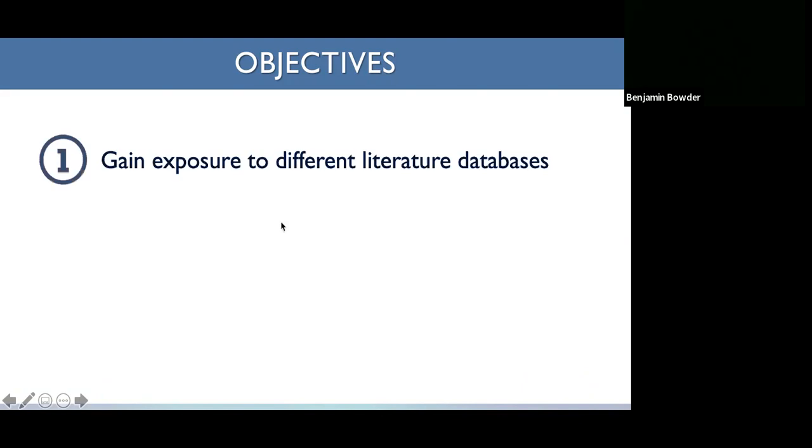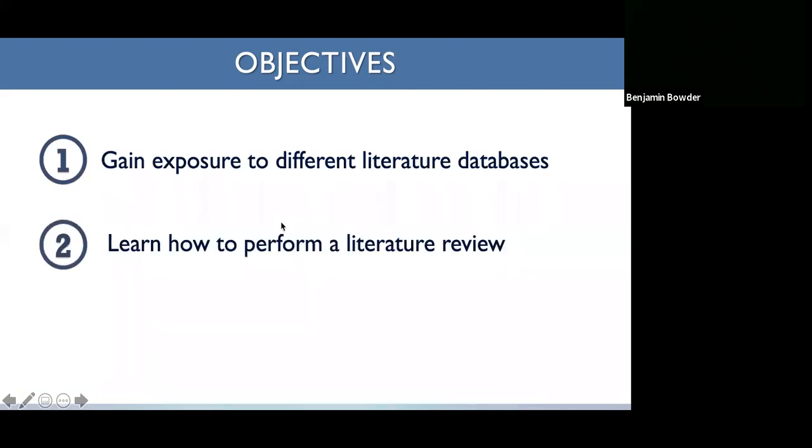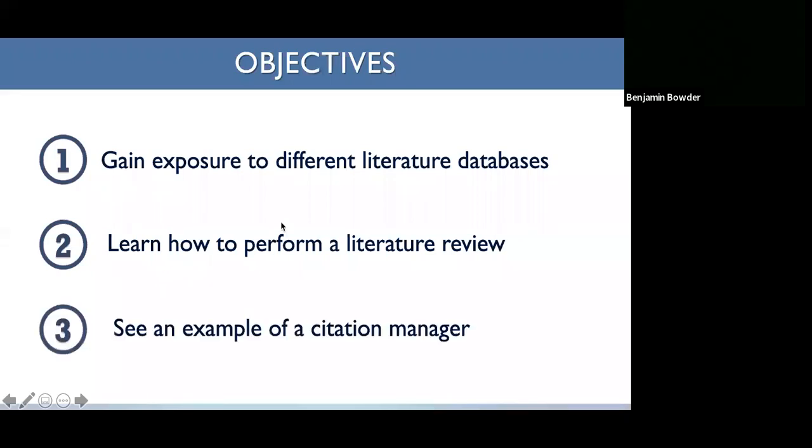Today we have three main objectives. The first is to gain exposure to the different literature databases that are available to clinical researchers. The second is to learn how to perform a literature review itself, and the last one is to see an example of a citation manager and one that is free to use online.